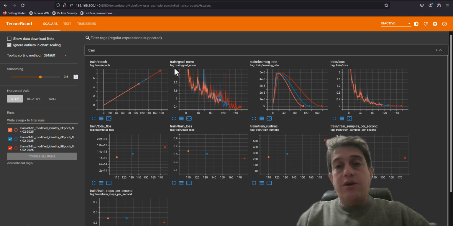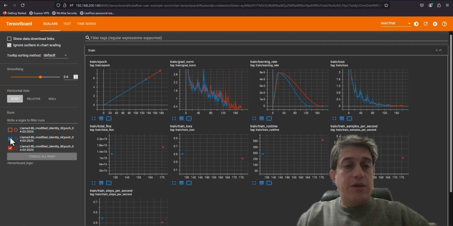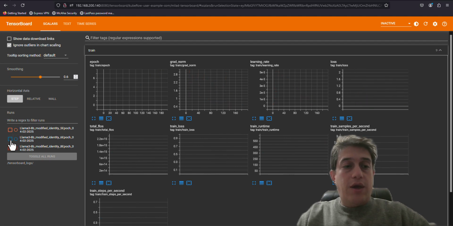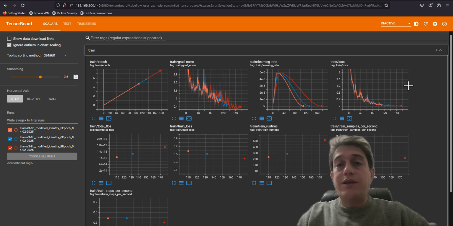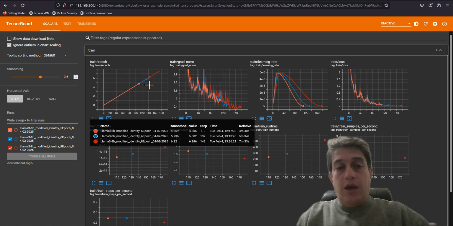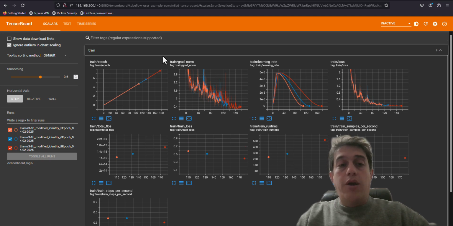As you can see, these are the different diagrams that are trained, for example, based on loss, based on learning rate, and based on epoch. And these are the different logs for the training that was related to the training steps in your Kubeflow pipeline. Okay, what I was supposed to talk about in TensorBoard is done right now.